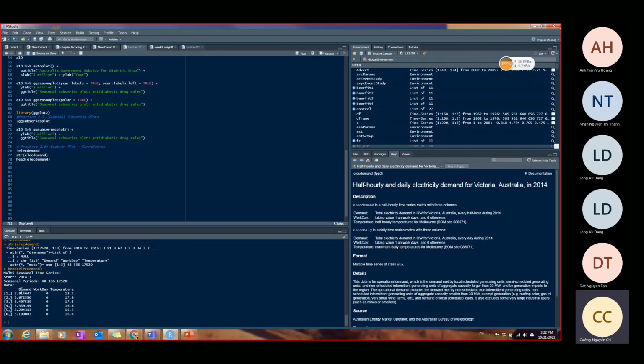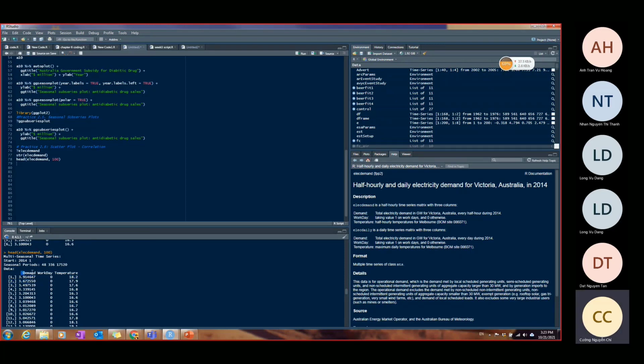Okay, the demand will be this way, and whether that's a workday or not. If that's not a workday, 0, 0, 0. If that's a workday, like from Monday to Saturday, there will be 1. Okay, if I change it and I want to see the first 20, no, it's not 20, 100, doesn't matter. You see, some of the graph will be 1, 1, that means that will be a workday. Okay, and you can also have the temperature, to see how it has any relationship.